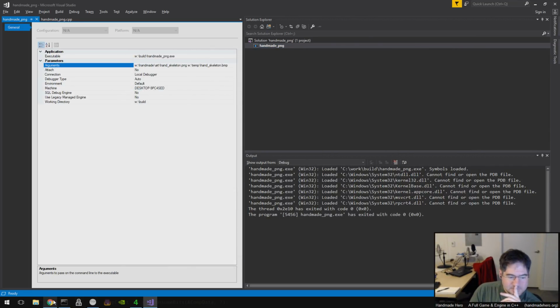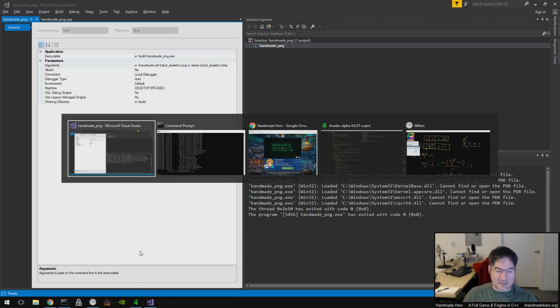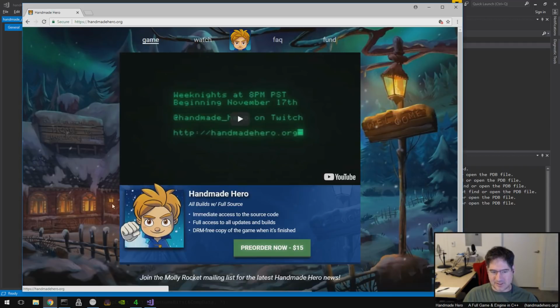I don't know what else to make of it. Again, it's possible we've got it wrong. It's possible we're doing something wrong. We've done very little testing on this PNG reader, so it's well within the realm of possibility that we just did something wrong. However, it's pretty tough. It's hard to think of how that would happen, right?